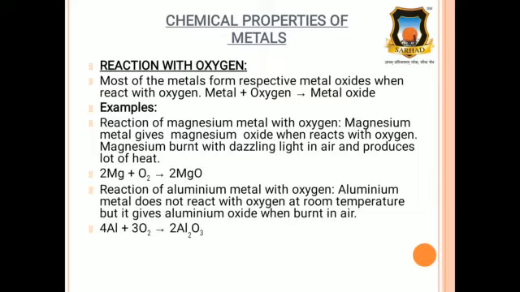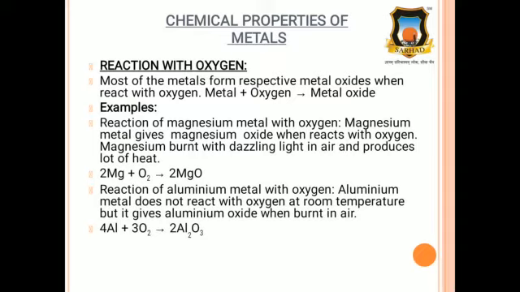Here I have given you the example of magnesium. See, magnesium ribbon burning you have studied in standard 9th also. When we took a small piece of magnesium and burned it in a spirit lamp, there you have seen that it burns with a white dazzling flame, a very bright white colored flame. So burning of magnesium is the example of formation of magnesium oxide. In lesson 1 also you have studied this reaction, magnesium plus oxygen forms magnesium oxide.